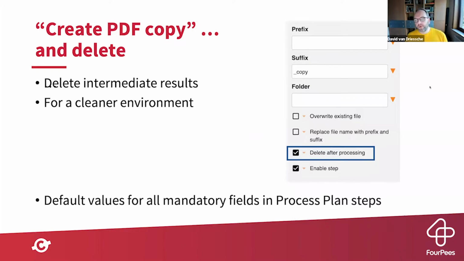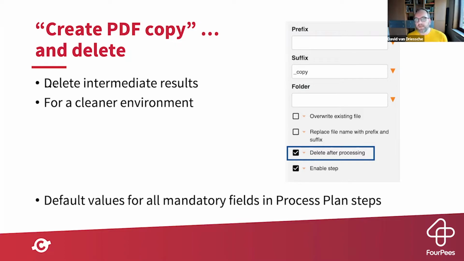Another very nice addition to the process plan editor. And yes, it's also UI because there is an extra checkbox, but the functionality in this case is much more important than the UI. In more complex process plans, it is possible that you need to create intermediate files. I've done that a couple of times myself, and that works quite well. You can also reference those files that you've created and do things with them.